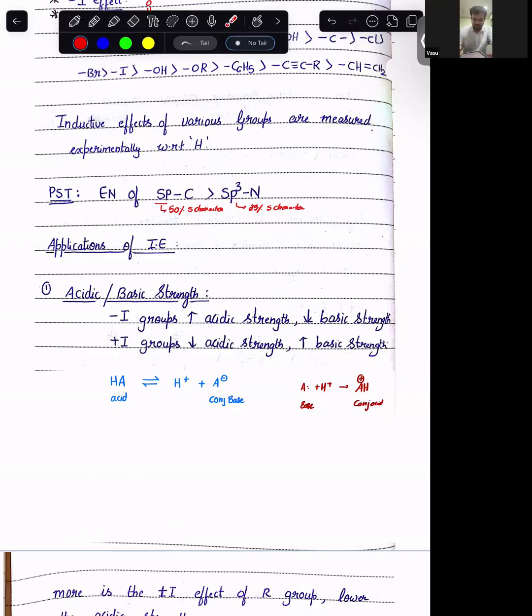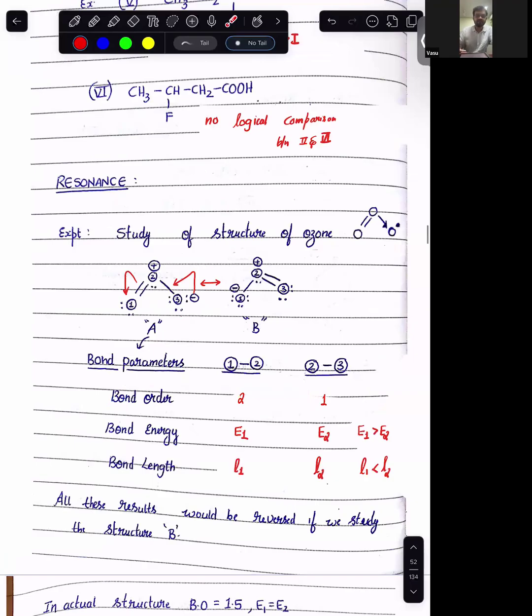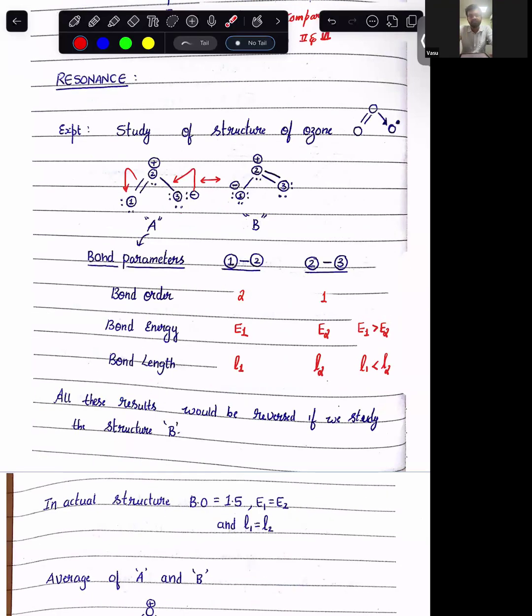Okay. So after that, we did some questions, and then I think we moved on to resonance. In the resonance, we started with understanding why resonance takes place. Resonance is going to happen in order to attain stability. And how exactly is the stability attained? Because of delocalization of the electrons or delocalization of the charge.